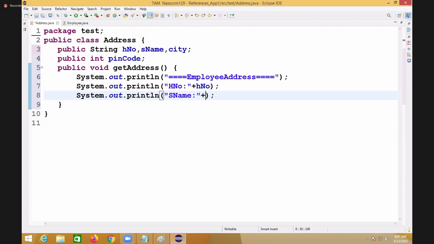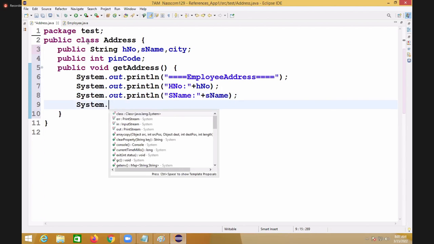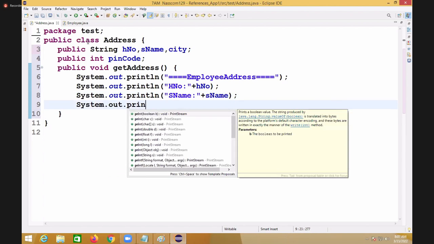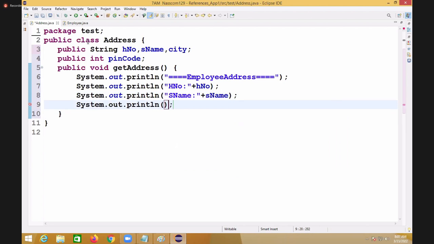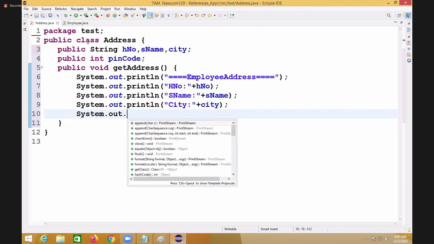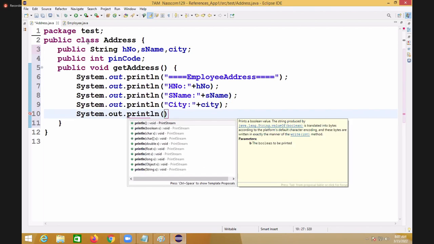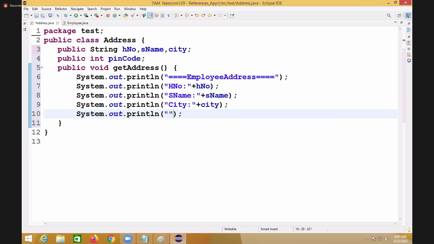Street name is equal to streetName. City is equal to city. Pin code.